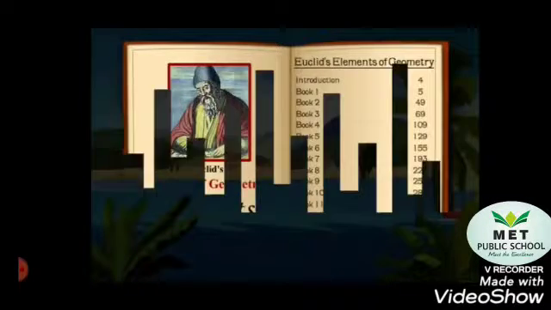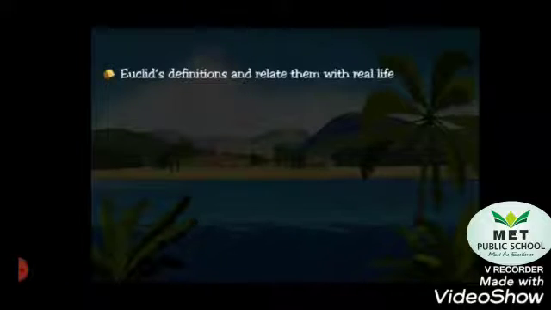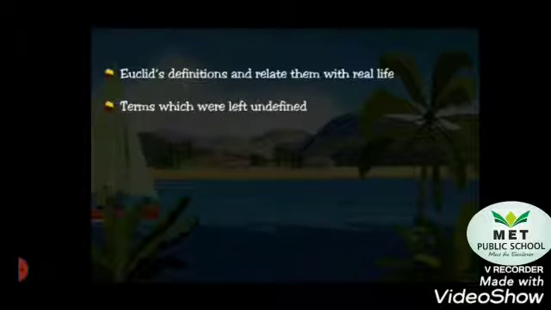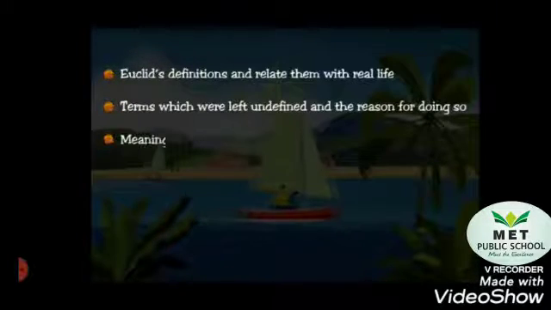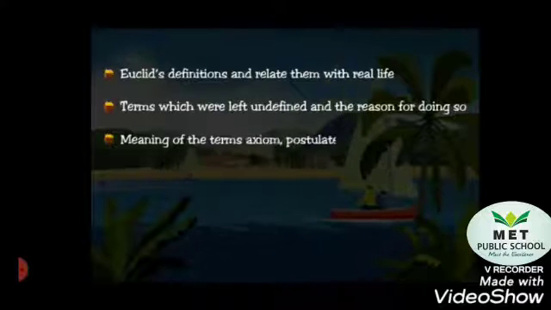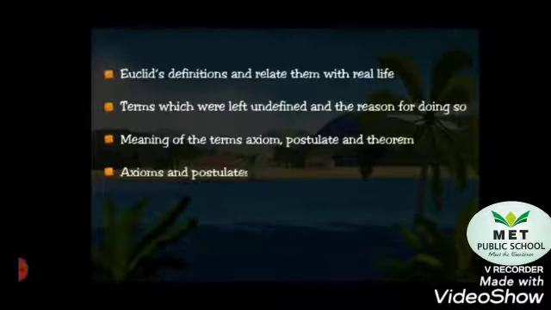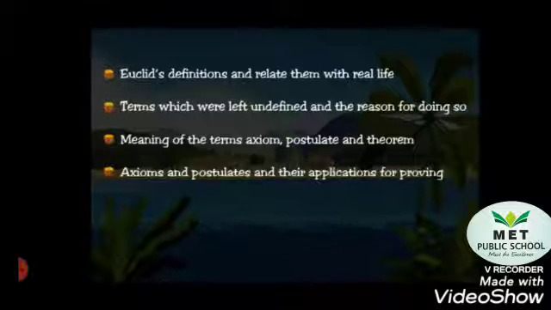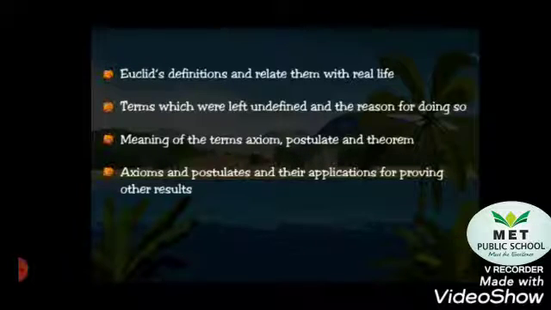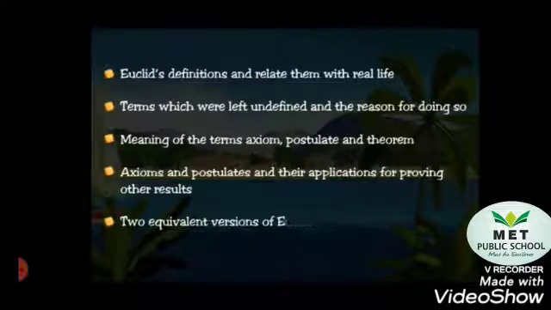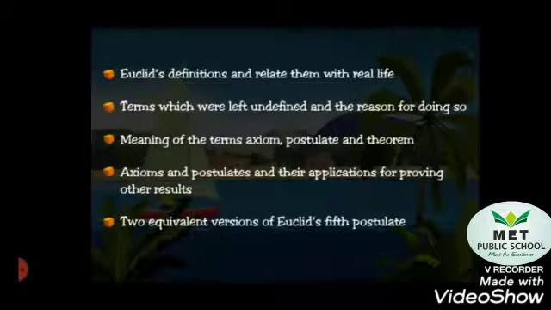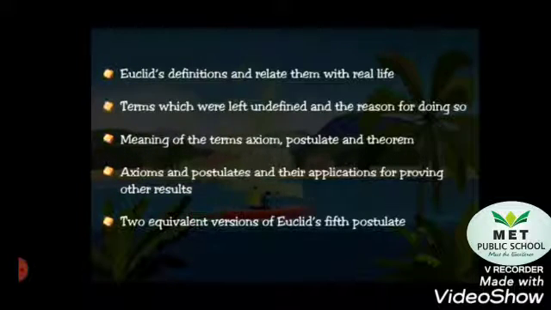Let's start. Here you will study about Euclid's definitions and relate them with real life, the terms which were left undefined and the reason for doing so, the meaning of the terms axiom, postulate, and theorem, axioms and postulates and their application for proving other results, and two equivalent versions of Euclid's fifth postulate.